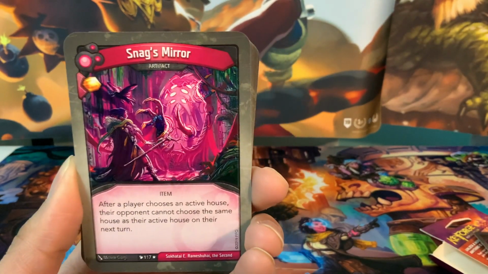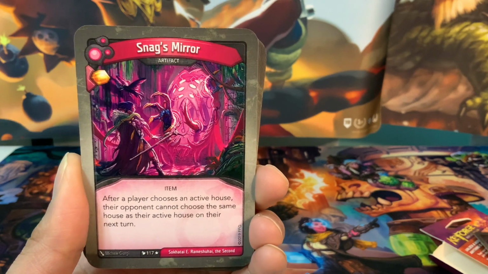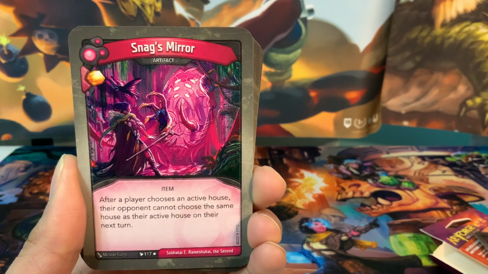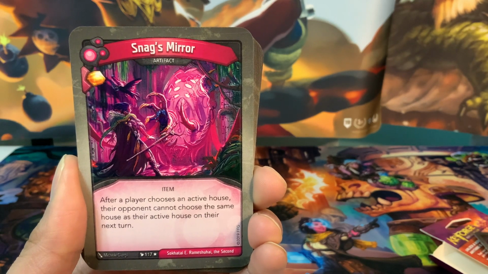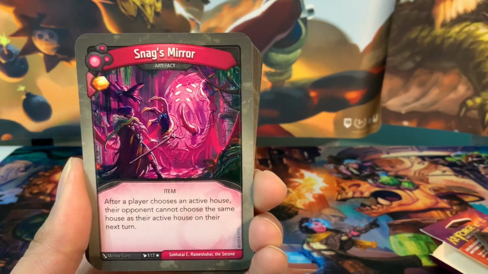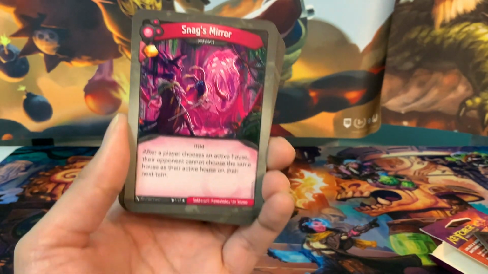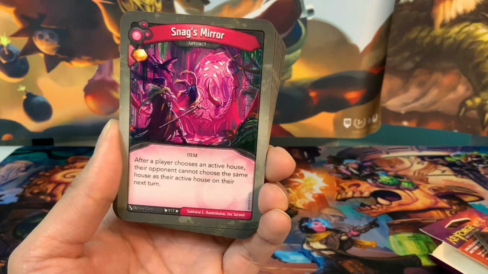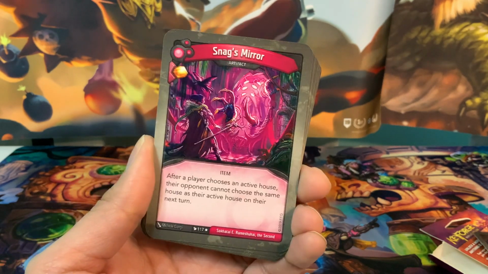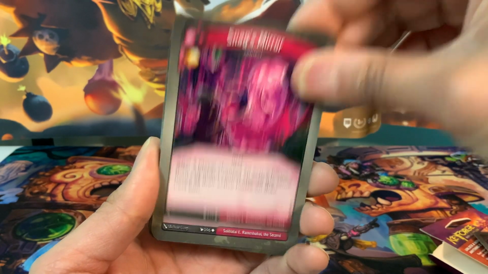Moving on to Dis, we have the interesting artifact, the rare, with an Amber Pip, Snag's Mirror. After a player chooses an active house, their opponent cannot choose the same house as their active house on their next turn. So this is only useful if we share a lot of houses, and if we ourselves don't want to use the same house multiple times in a row. So that's a tricky one to use. I'm sure this deck could probably use it, though.